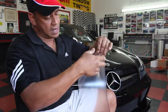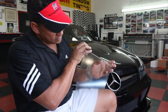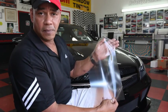We can actually scratch this with the steel brush, and just with heat, the scratches will disappear. So with a dark car, it's great because you would never have any swirl marks on your vehicle once you install this film. And it actually makes the paint look better in certain places.